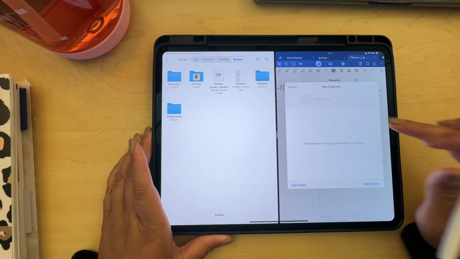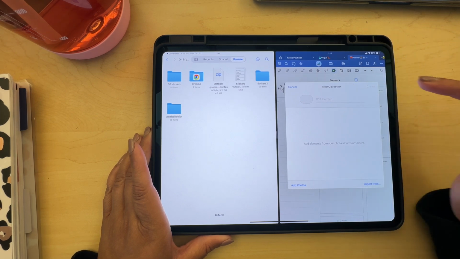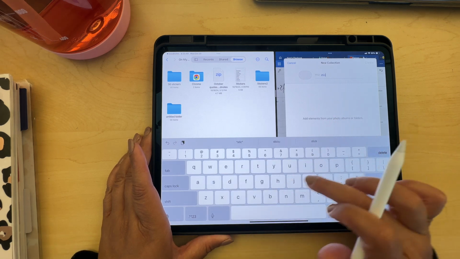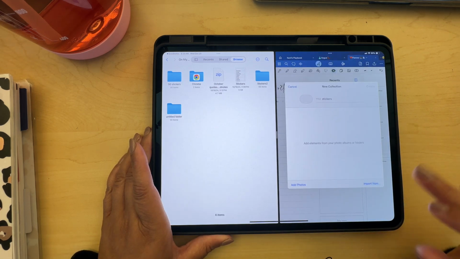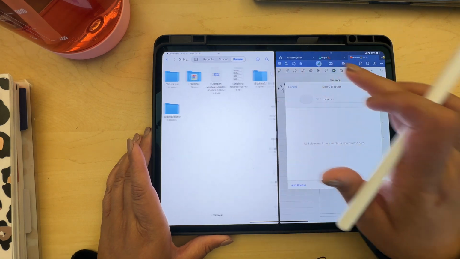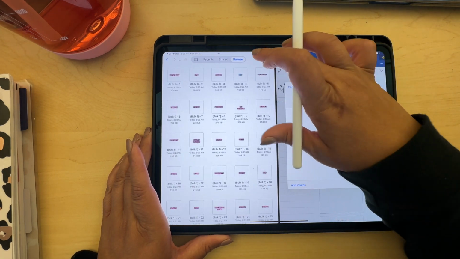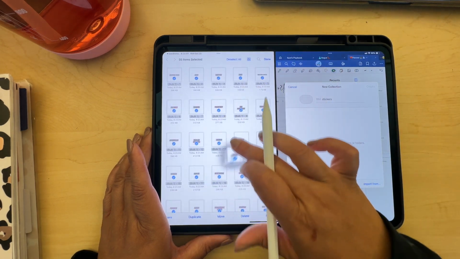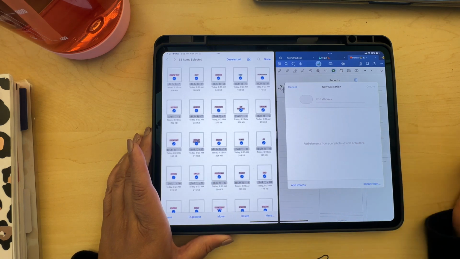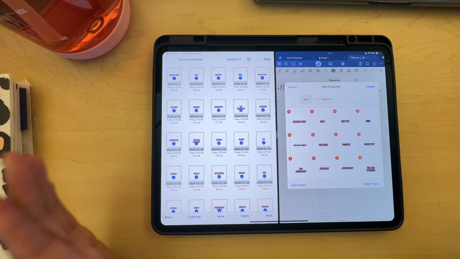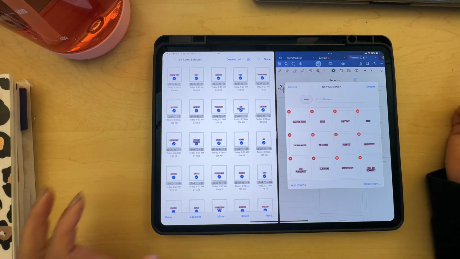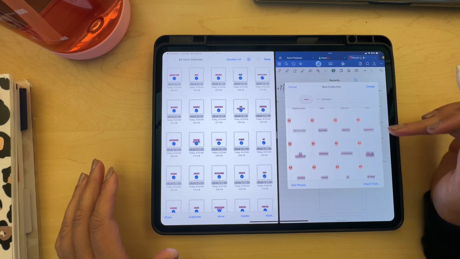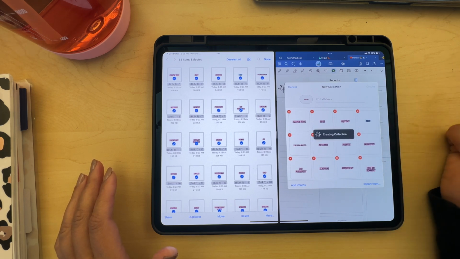And I'm going to title it stickers again, because I think that's all. Stickers, right? It doesn't matter what you call it. And then we want to open up the stickers you want to bring. And then you want to select all. And you're going to just kind of hover your hand around and bring them over. Girl, I love it. And now you have a set of words that you can use, okay? And then you just hit create, of course.